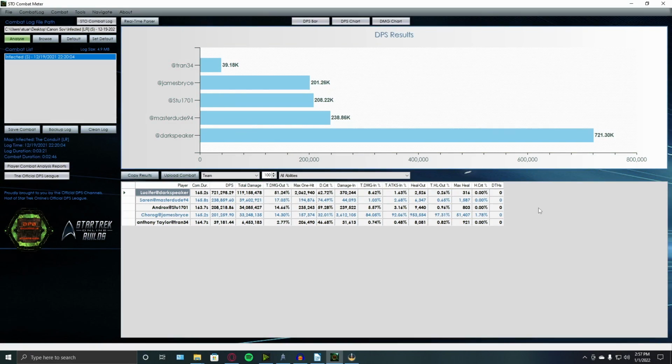208k DPS. That's not bad. With theme builds like this, I'm usually happy if I can get over 100k, so this is pretty nice. Frankly, this build probably would have done better if Augie wasn't in here in a 700k build. Can you believe he did that in a beam overload build? That man is out of control.